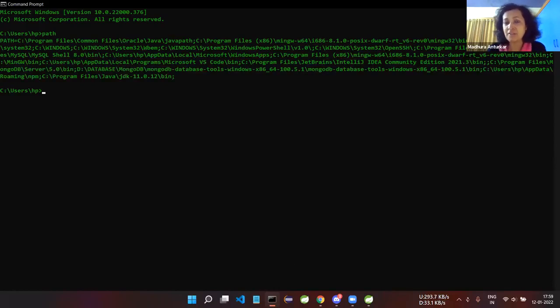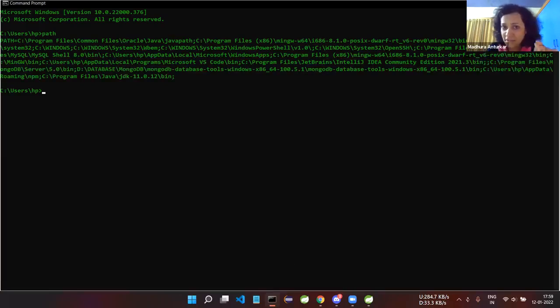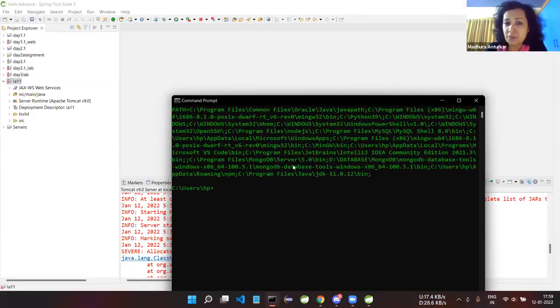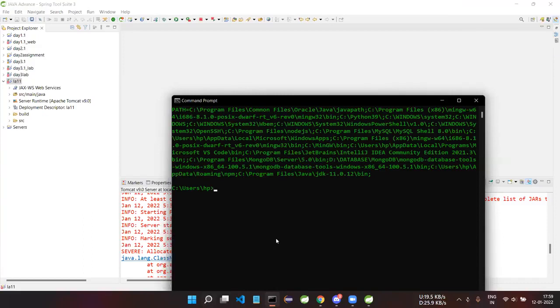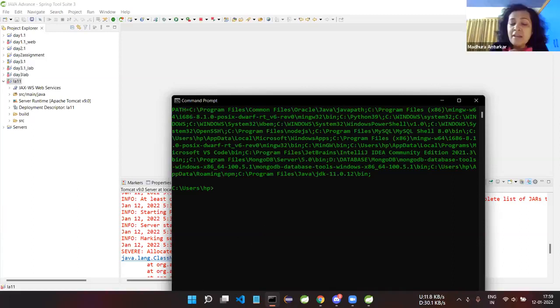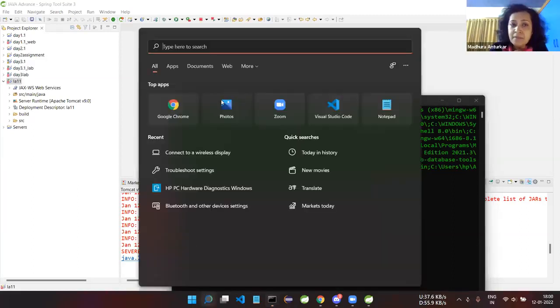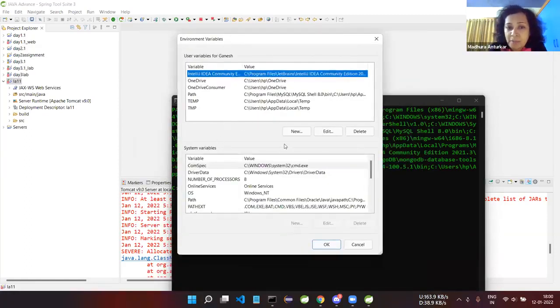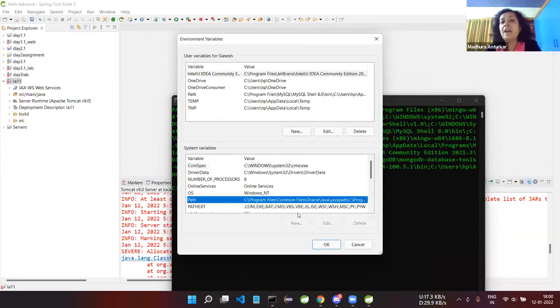Guys, others, I'll talk in English so that everyone can get it. If anyone is facing this kind of problem, because you have JDK 17 also, JDK 11 also, I'll give you the instructions. Open the environment variable. You can search for edit environment variable. Go to the path. Oh, it is not allowing. Open it as admin. Currently, it is not allowing you to edit this one, Ganesh. You require admin for this.